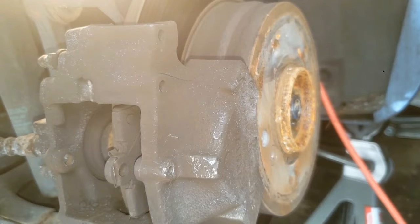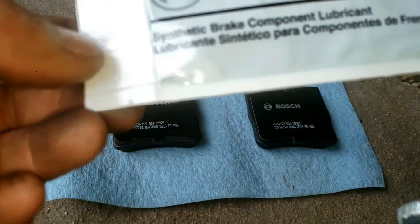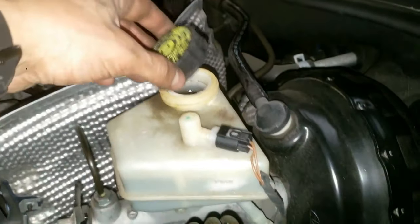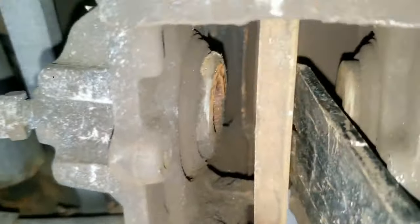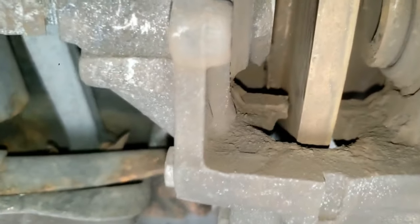Here's how the old pads look compared to the new pads side by side. Grab some brake lube or anti-seize and smear it on the brake plate only — you don't need a lot. It doesn't hurt to open the hood and loosen the brake fluid reservoir cap near the driver's side in case you press too hard when compressing the caliper's piston. Grab your pry bar and push on the inside of the caliper piston slowly on each side to reduce tension, so you don't leak any brake fluid. After this, clean the entire area with some cleaner and shop towels or a brush to pick up any brake dust that has formed over the years — this is important to help reduce brake noise.